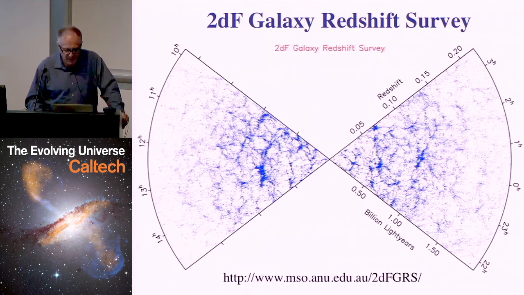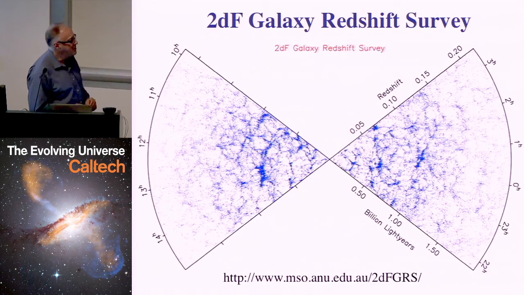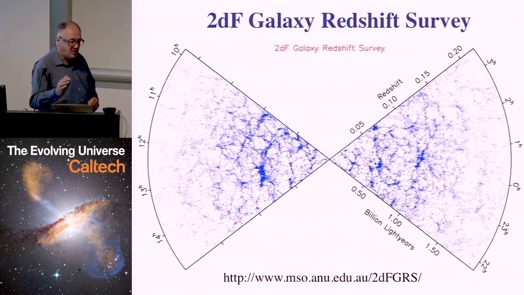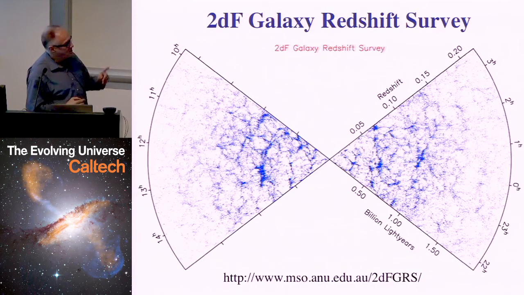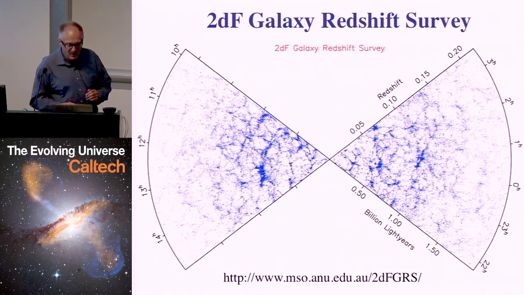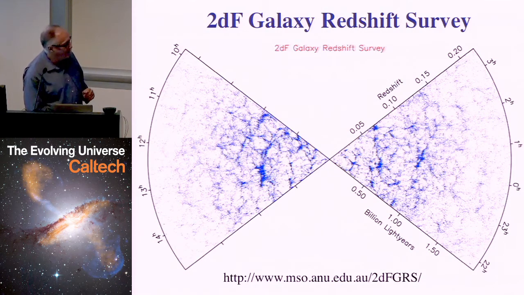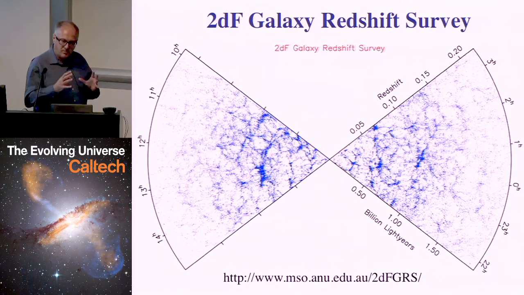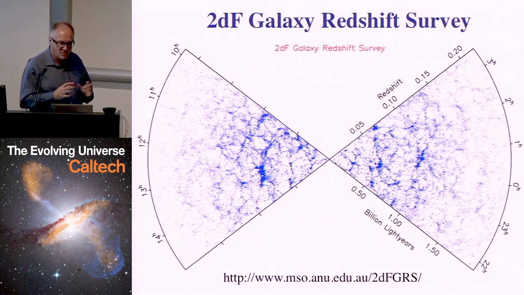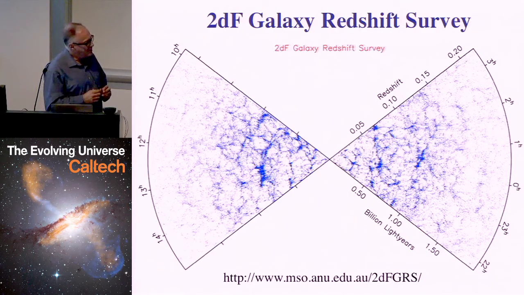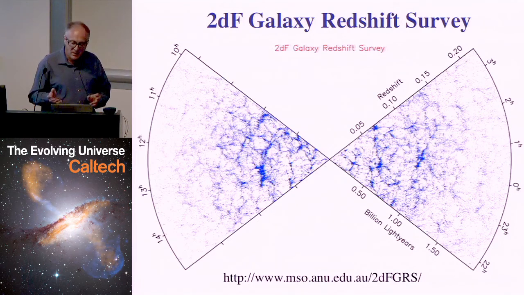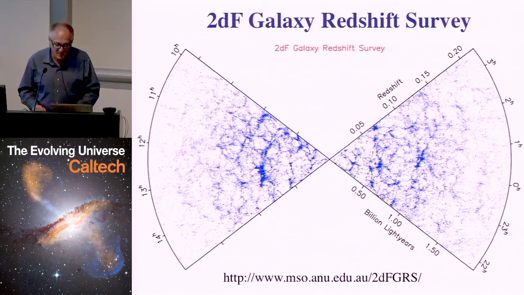So this is what a slice cut through the 2dF survey looks like. Now this is going much deeper than the previous older CfA redshift survey. You can actually see labeled on the cone how far it goes, both in terms of redshift and billions of light years. So this is obviously a plot for public consumption, because astronomers will never use light years, they use megaparsecs. And again, you see the same structure goes on and on. Voids and filaments and dense concentrations and so on. But you don't see structures that are bigger than about 100 megaparsecs. And that's about it. Beyond that, it's pretty much a uniform universe.